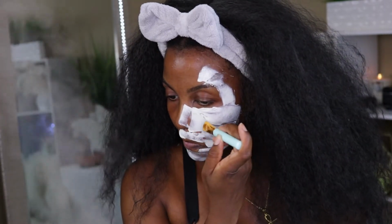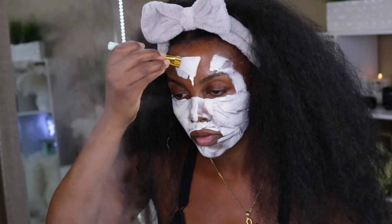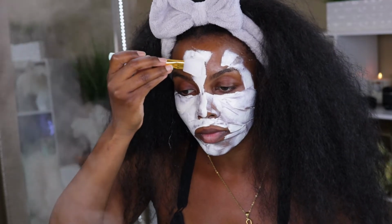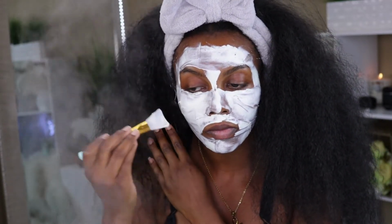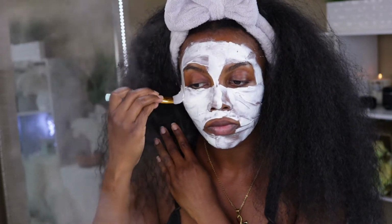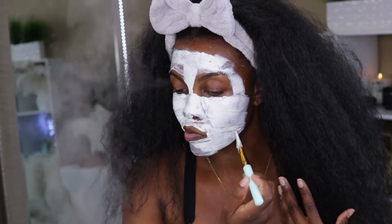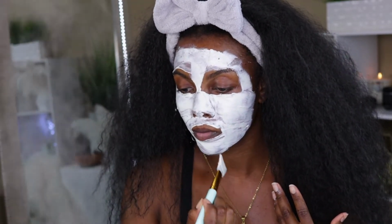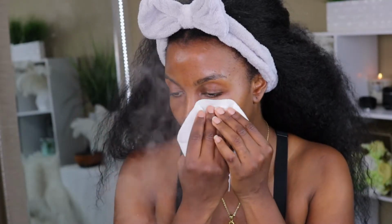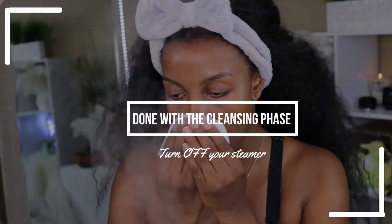And as you can see here, I'm just taking my facial brush and brushing it onto my skin, really trying to get it in as many places as possible, of course avoiding the eyes, but getting the rest of the face covered. Because this dries fairly quickly, I like to only keep it on for 5 minutes and then I go ahead and rinse it off. I've noticed that when you keep it on longer, it can be very tough to remove. So definitely just keep it on for 5 minutes and then rinse, and of course pat dry with a paper towel. Okay, so now we're done with the cleansing phase.